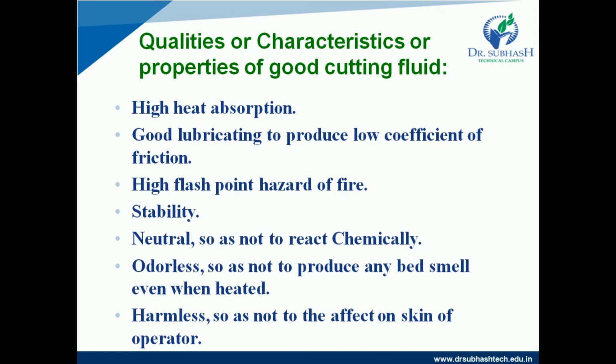With the use of that, we can easily decrease the friction between work and tool. High flash point, so that it does not hazard the fire. So it is a good property to have a high flash point. Stability is also good. It is neutral, so as not to react chemically. If the cutting fluid is on our hand during the operation, it does not react chemically, and it does not have any type of effect on our skin also, right?